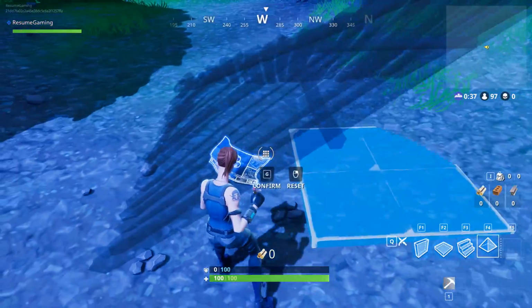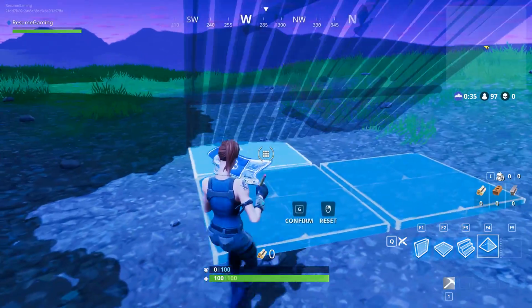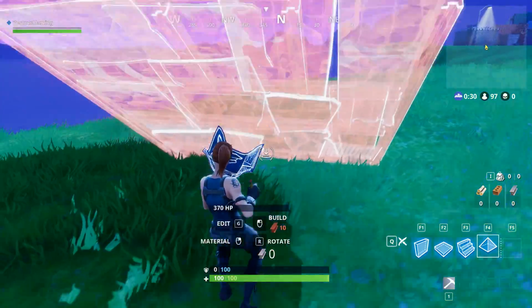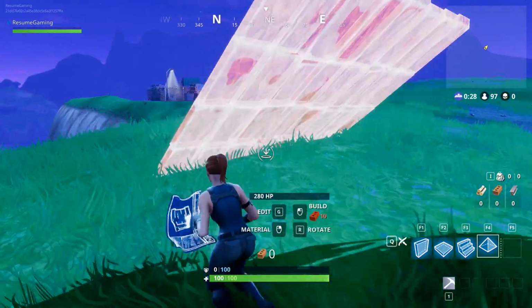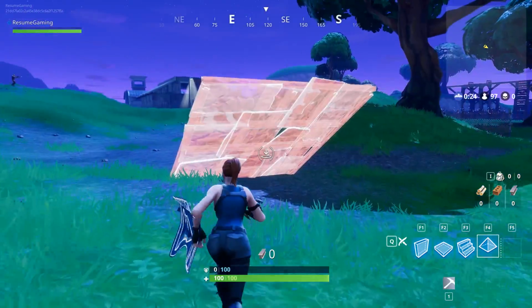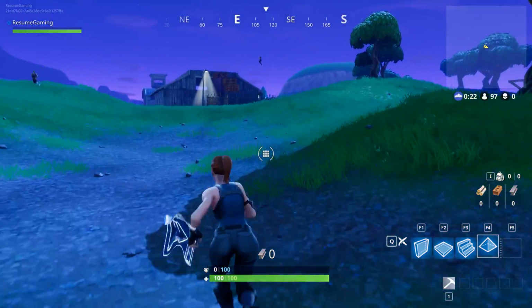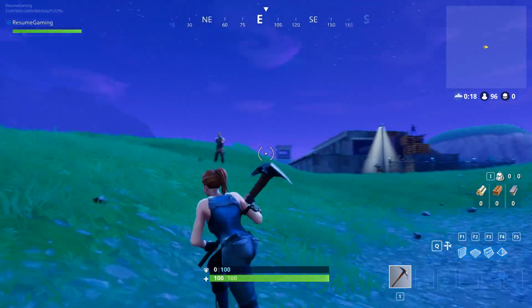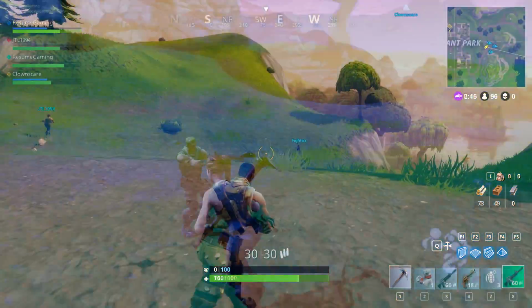Here's a bonus tip. In the pregame lobby, you can edit a structure without officially building one. You can do this by attempting to build a structure close to you and editing it by pressing G. If you leave a structure edited like that, it will remain in that configuration for all future builds in that game. However, don't let that ruin your game, because not all structures are created equal.